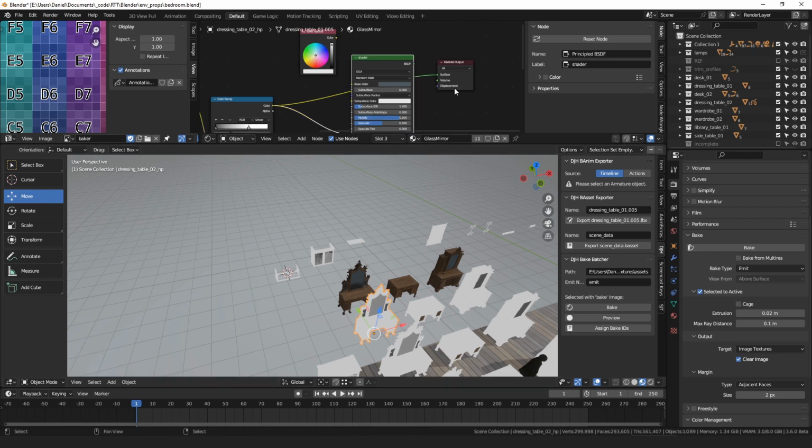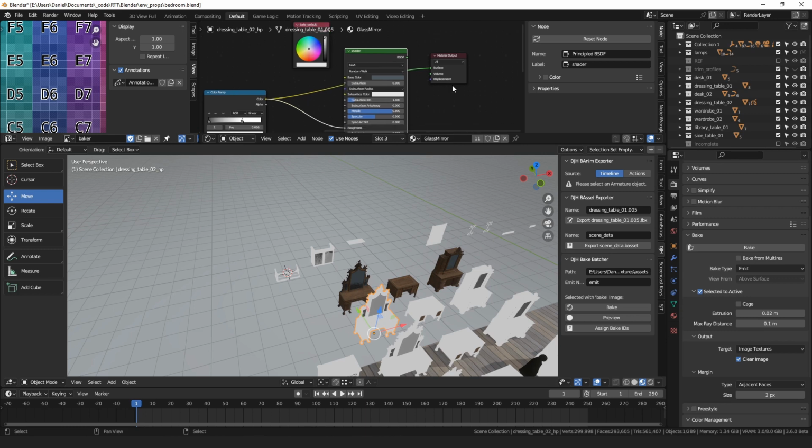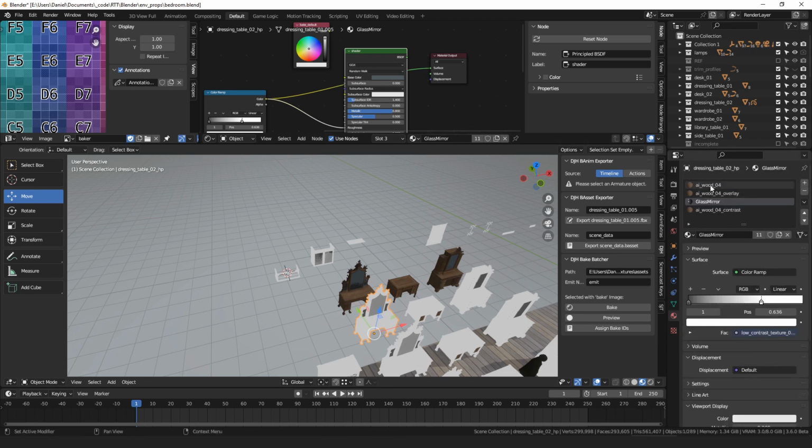So then the only tricky part about it is how do you determine which node in the node tree is the shader? You can either give it a label. If it can't figure it out, that'll explicitly tell it this is the shader node, or it looks for the node that has the most things connected to it as inputs, or the most used inputs essentially. And it also works with groups.